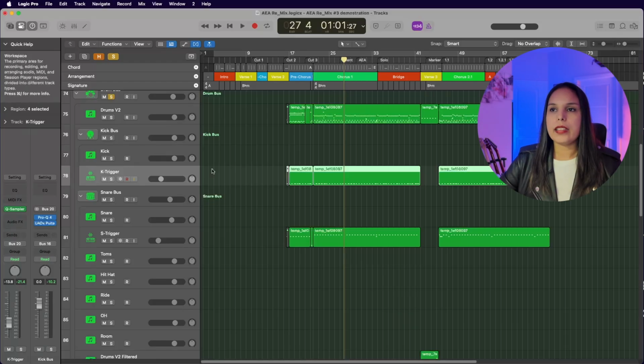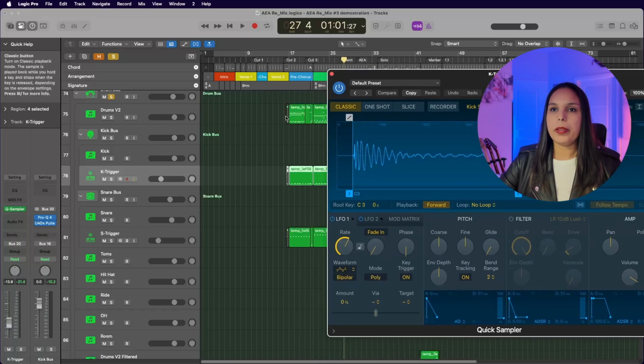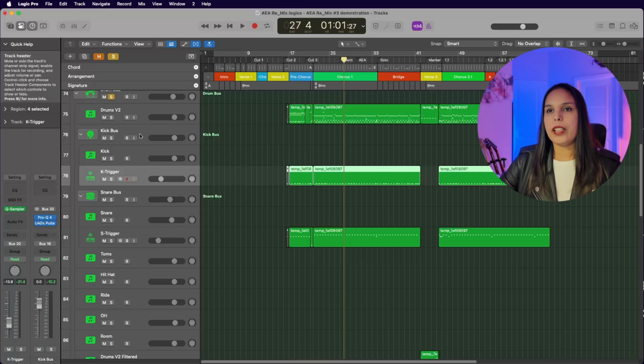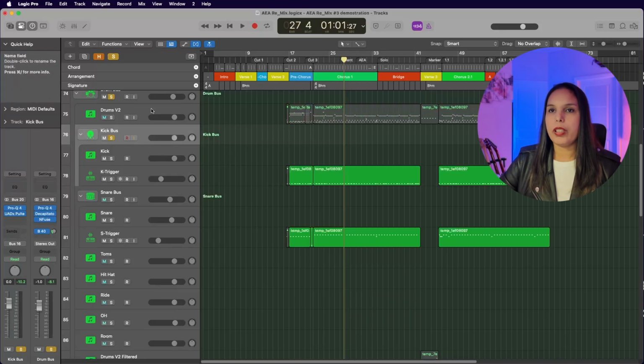So in this case, I downloaded a sample from Splice, and then I dropped it here in the Quick Sampler from Logic. The reason why I did this is because you can manipulate the sample a little more, including changing the tonality. You can go a little higher or lower in pitch with it. So anyways, I did that, and so just to listen a little bit to what the difference is between the original kick and with a sample.